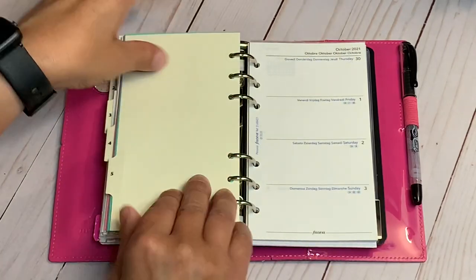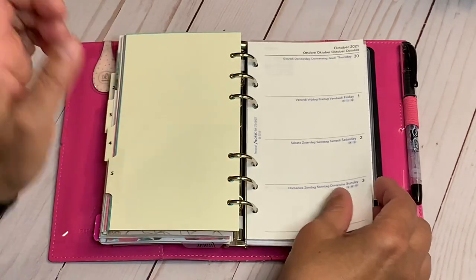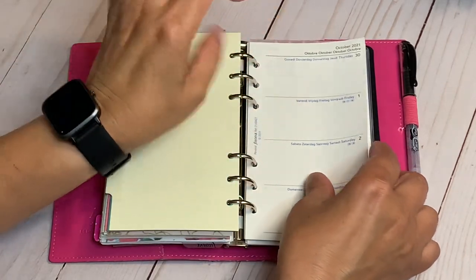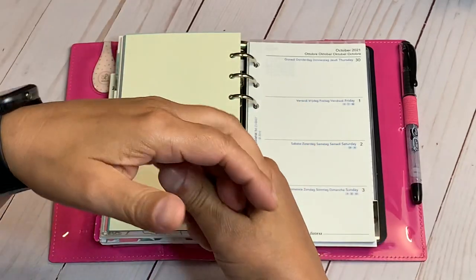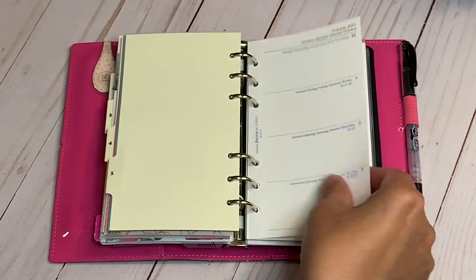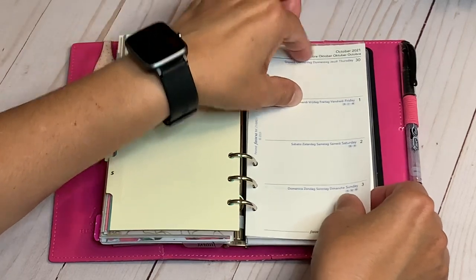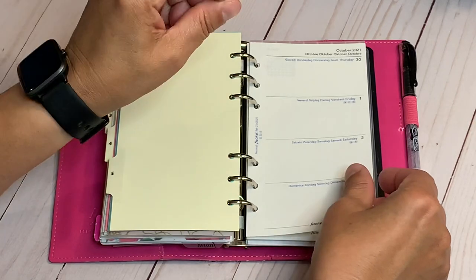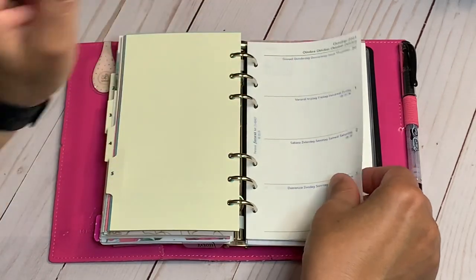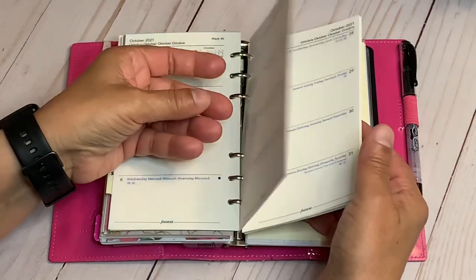This is faith journaling. I took a portion of the weeklies and put them in here. I've been thinking about a 'line a day' concept — just one line to describe your day — and applying that to scripture journaling. The small space will force me to really summarize my thoughts. I like to abbreviate a lot, so we'll see if it works, and I have the Mead paper as backup.